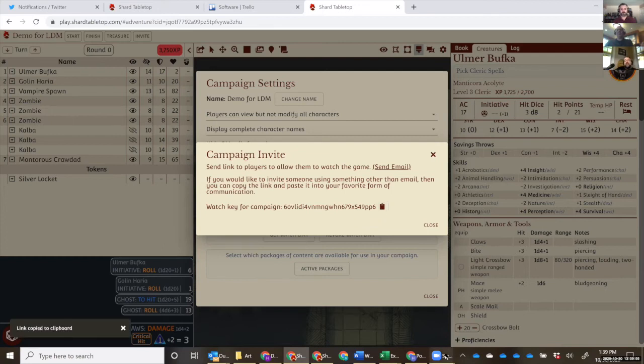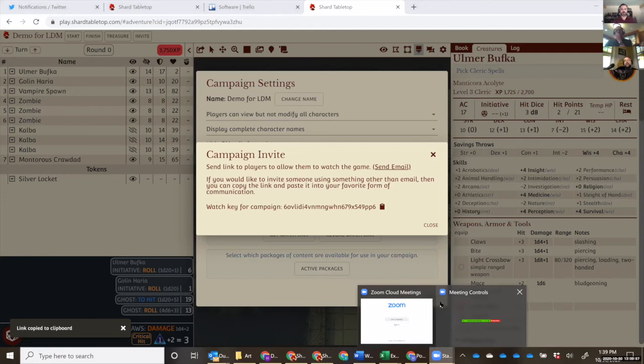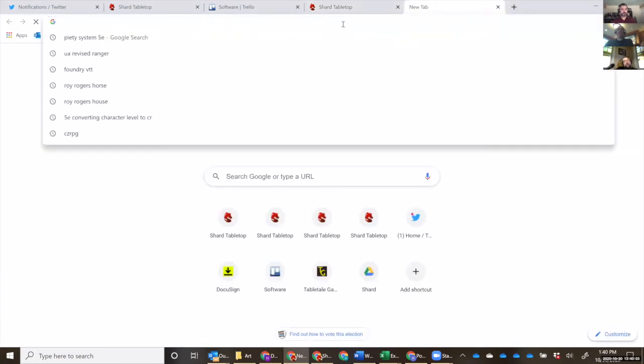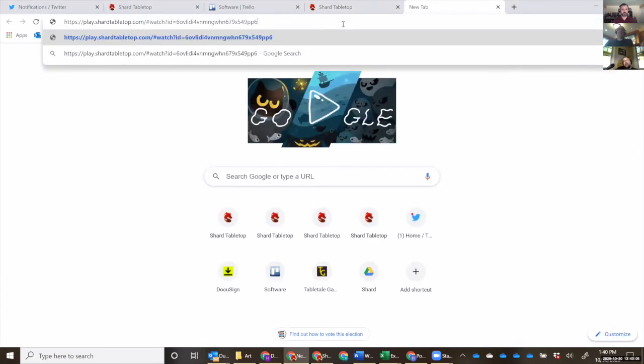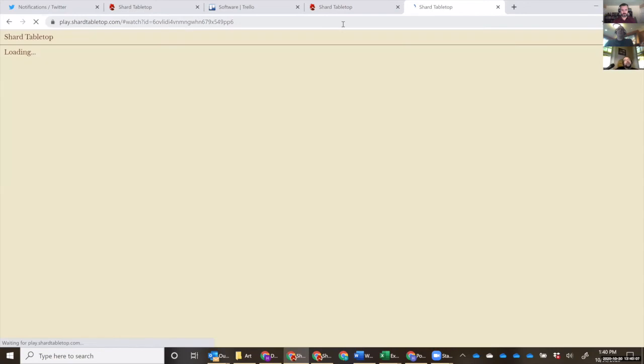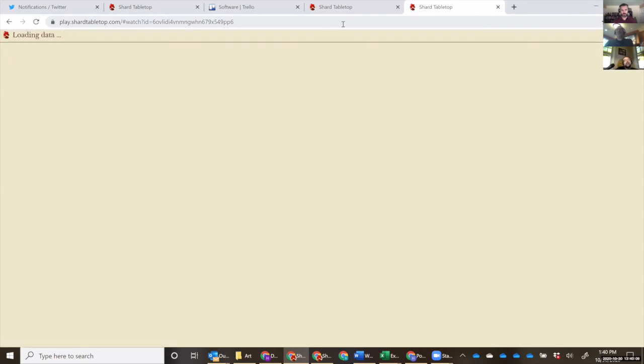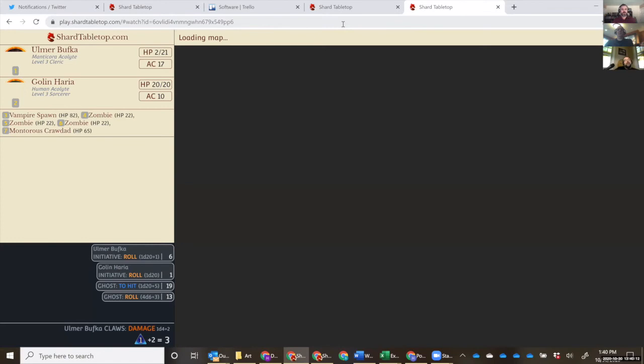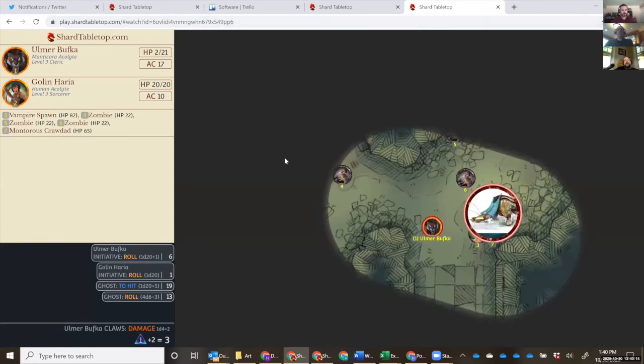and show you what's going on. Let me just go to that link. There you go. So we'll go to that link, and you'll see this view of the campaign, which is the player's view of the map. Right, so this is the player's view of the map, the roles, and you can see each of the characters and their vital statistics here.